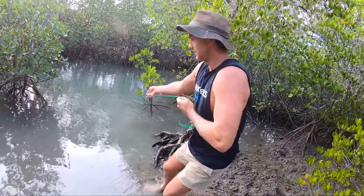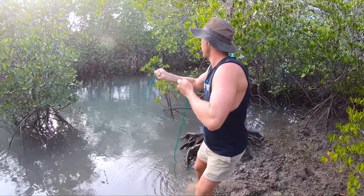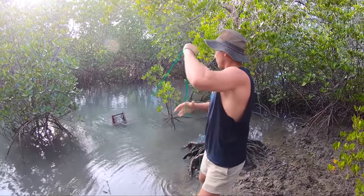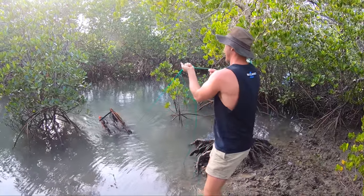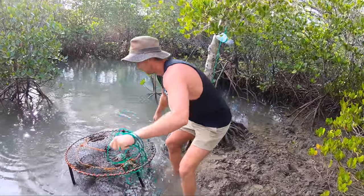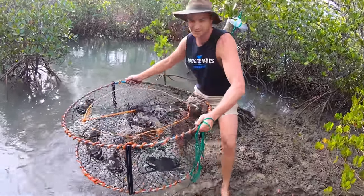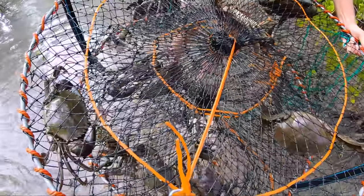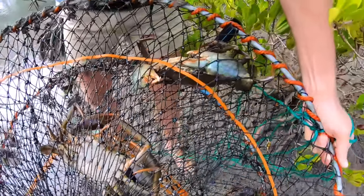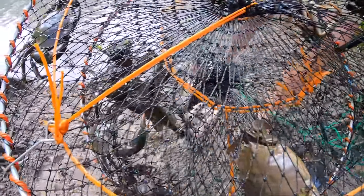With yours unsuccessful yet again, it looks like I'm gonna be the one providing. Isn't that heavy? It's full. Oh - it's legit full of juicy ones. Holy shit mate. That's cod. Just full of crabs. Have a look at that - I think all mine went into yours. There's a baby cod too. We'll get that cod out.